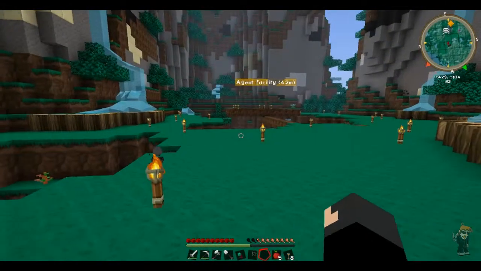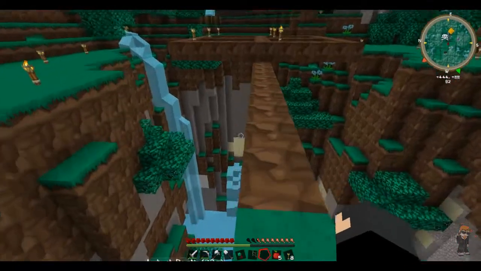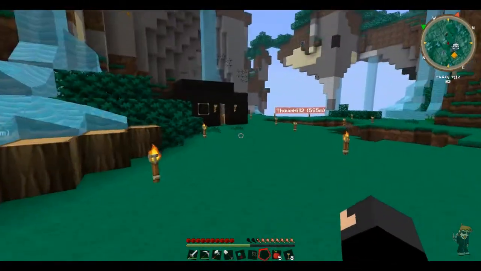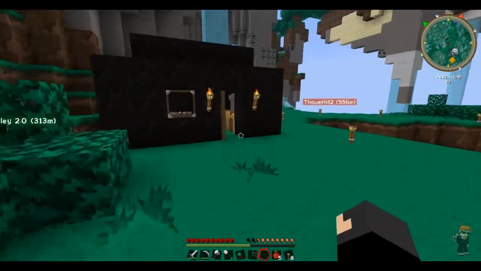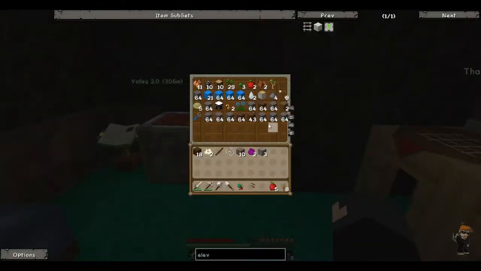agent facility to be. This will be the agent facility. I'll probably leave the top house for now. I'll probably just concentrate on down there for a while. So we want to get that going. So let's grab some cobble, or what I call scaffolding material.